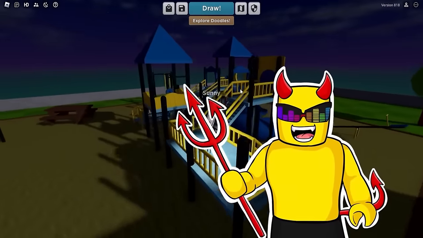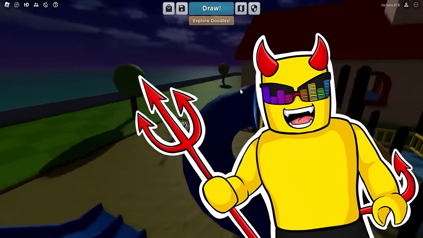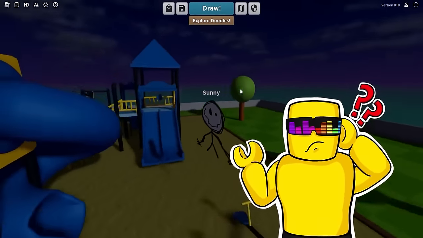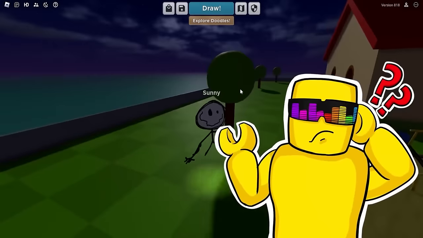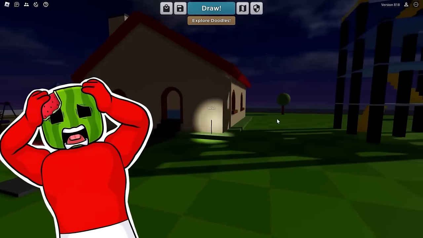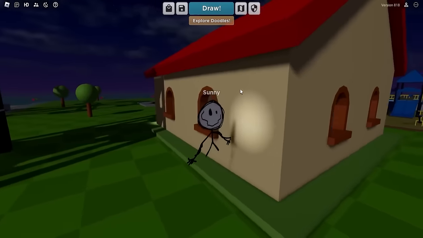I hunt better at night. Where are you at? I don't know what you're talking about, Sonny. I'm nowhere. I just checked the whole playground and the beach. There's not a lot of places left. It highlights me. No, I'm so bright. This guy's a stinking cheat.